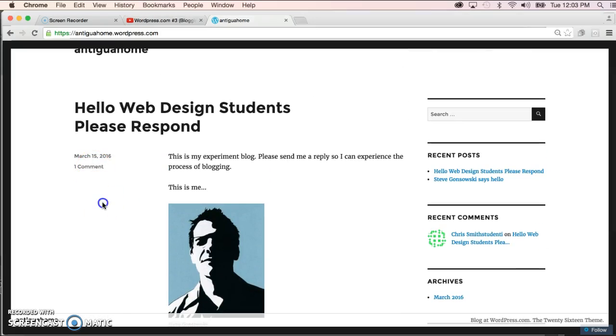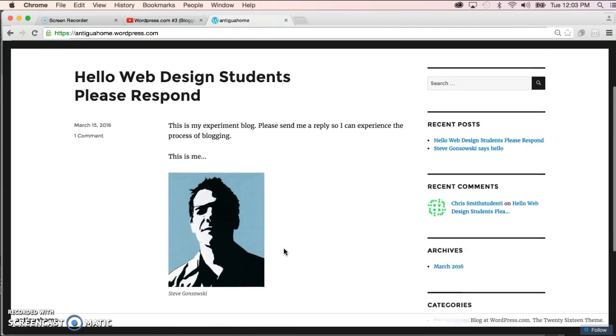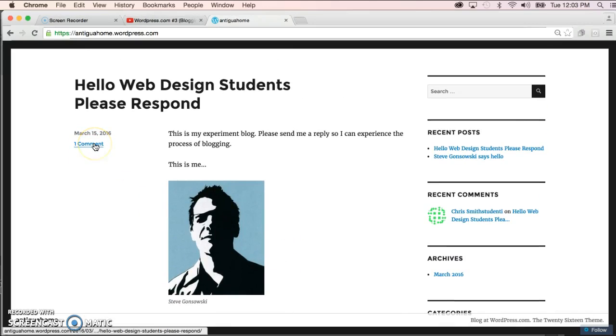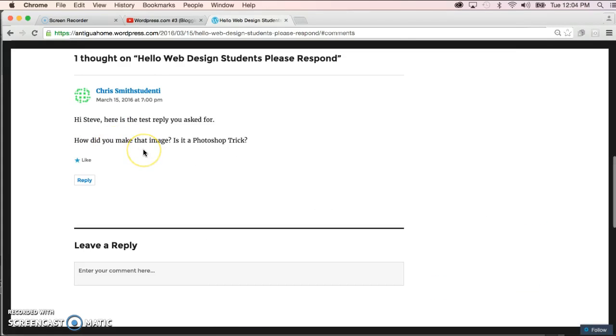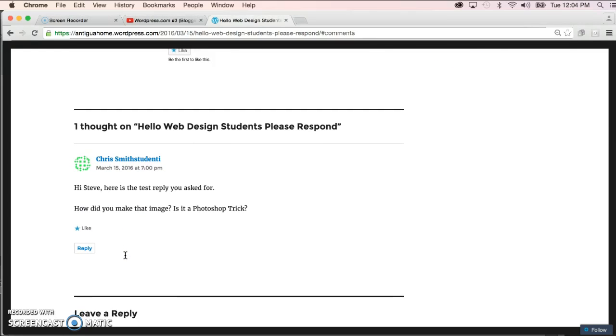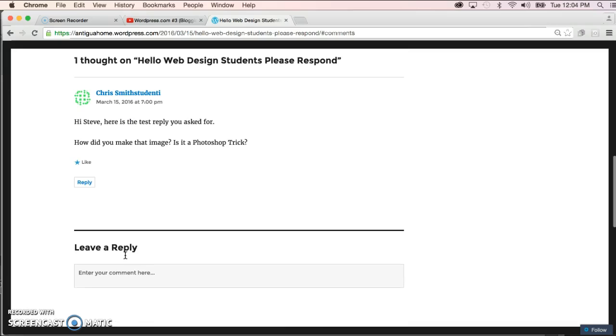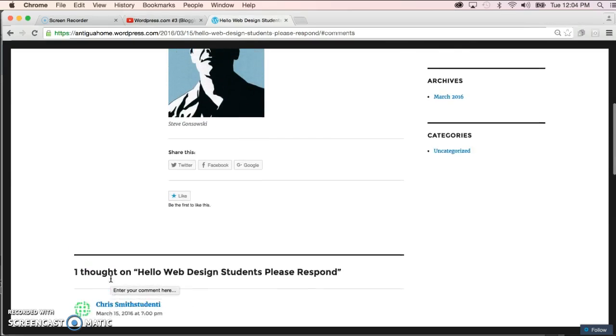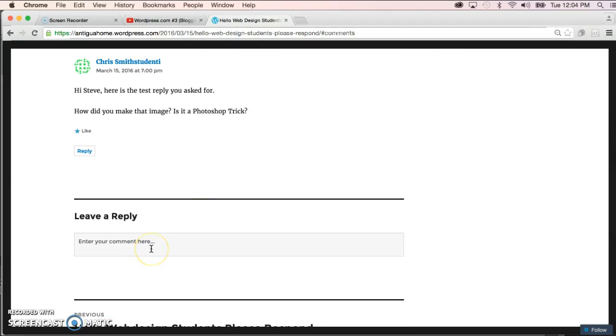Now, not every theme will look the same. In fact, some of them, the comments might appear just right under there without you having to open them. But in this particular theme, you have to click here and open right here. And there is the response that was made. And then if you're the public and you want to reply to this person's post, like maybe you know the answer to the question that they asked, or you could say, yeah, I was wondering the same thing, you could click there and you kind of get a thread going there. Or if you just want to leave a reply to the general post, you could do so there.